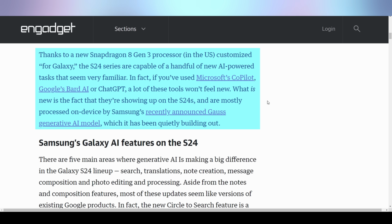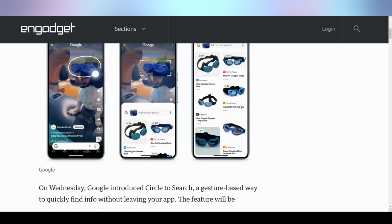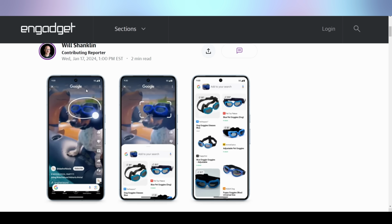So there's a lot about the S24 that seems very similar to the S23. The big thing that Samsung really tried to promote was the fact that it has AI. Because it's got the Snapdragon 8 Gen 3 for Galaxy that has some AI acceleration, which the Gen 2 also did. But one of the things that they're teaming up with Google for is the ability to search things differently. So the Pixel 8, as well as a few other devices, will have draw a circle to search. If you pull up a photo and then you do that, it just does the Google Lens feature, which is kind of cool. That's not bad.